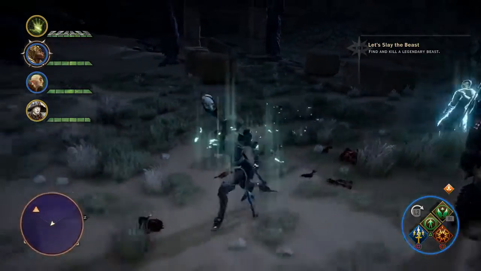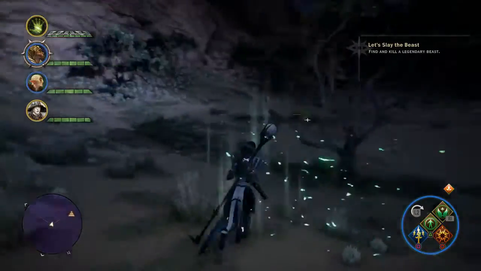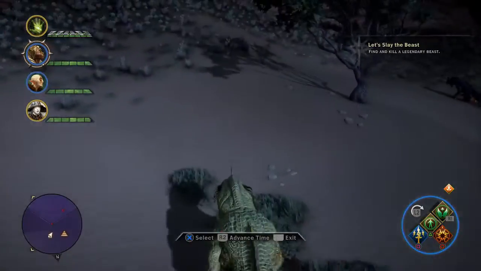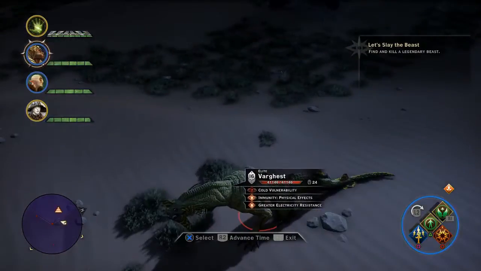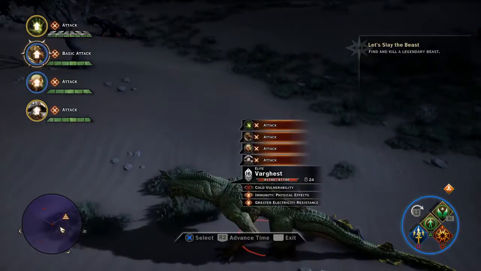Solus isn't a thing. Well said. I enjoy that. He continues to not even necessarily understand that he's being targeted. Okay, so here's our bad guy, right? It's Elite Varghest. That's gotta be it. That's gotta be our primary goal here.